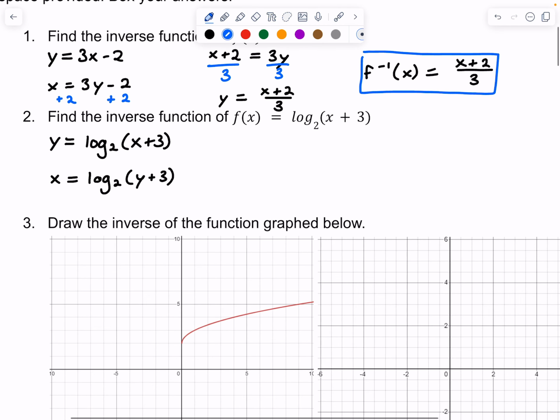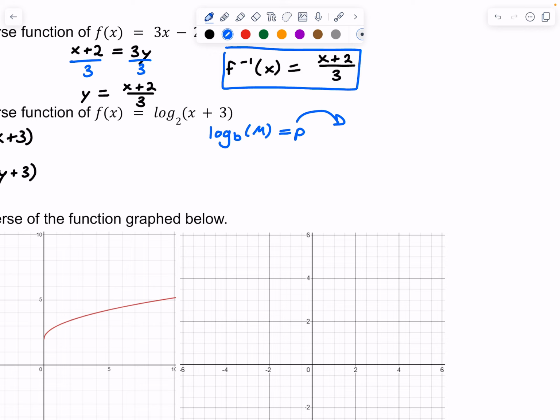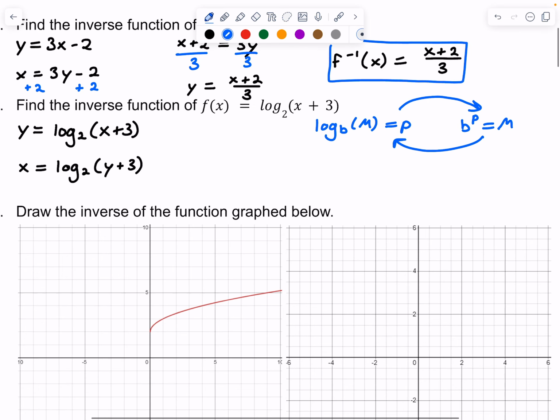And if you remember, there's 2 little equations that you should have somewhere, but it's this. We've got log base b of m is equal to a power. That can always be rearranged as base to the power is equal to m. You can always go back and forth between these two, no matter the context. It's not always helpful to go back and forth, but no matter the context, if you have one of these expressions, you're always allowed to rewrite it as the other.